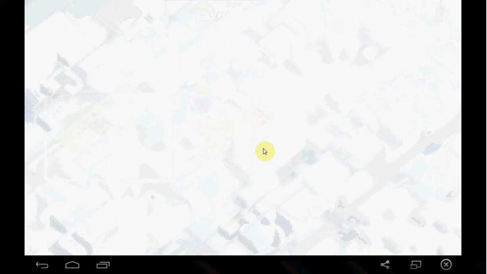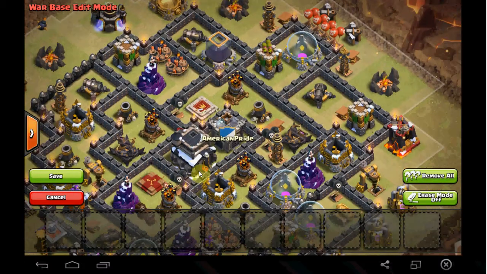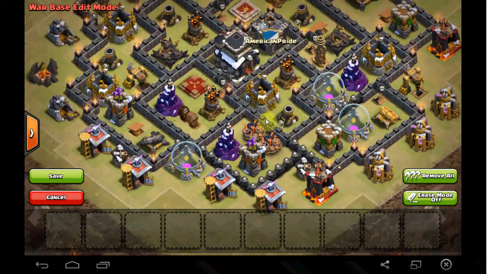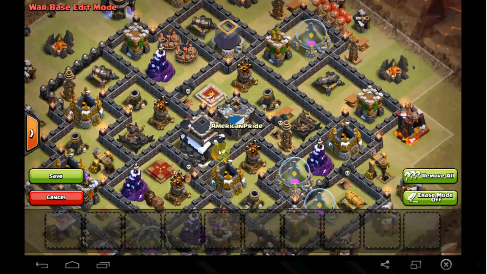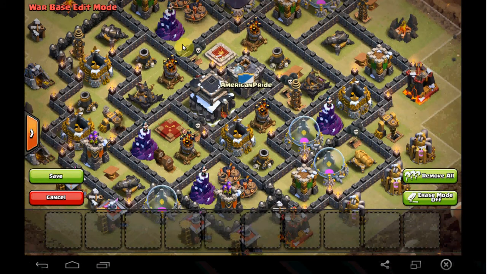For example, my base that I'm sure you've maybe seen a lot. I've been using this base for a really long time. It is very weak to loons, even though the air defenses are high level and everything's somewhat high level. The problem is that four rage spells, let me bring this up, four rage spells can cover, and those are horrible circles. You get the idea. Four rage spells can cover the majority of my base.